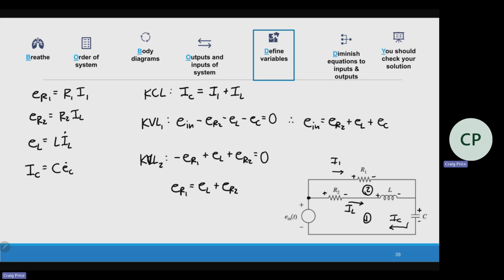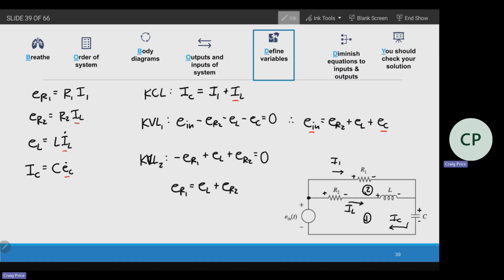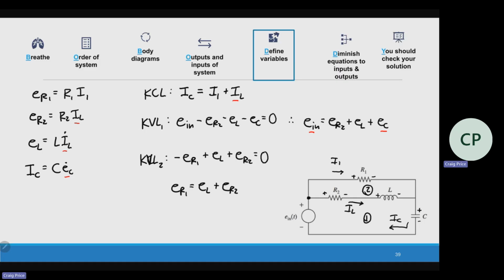So now I've got 7 different equations. And some of the things that I like, this, this, this, this, and the other one I don't actually like any of them. But it's just trying to identify what are the variables that I'm okay with. In this case, KVL2 doesn't even have any that I like. I don't want any of these in my final equation. So I'm not going to start with this one, I don't think.